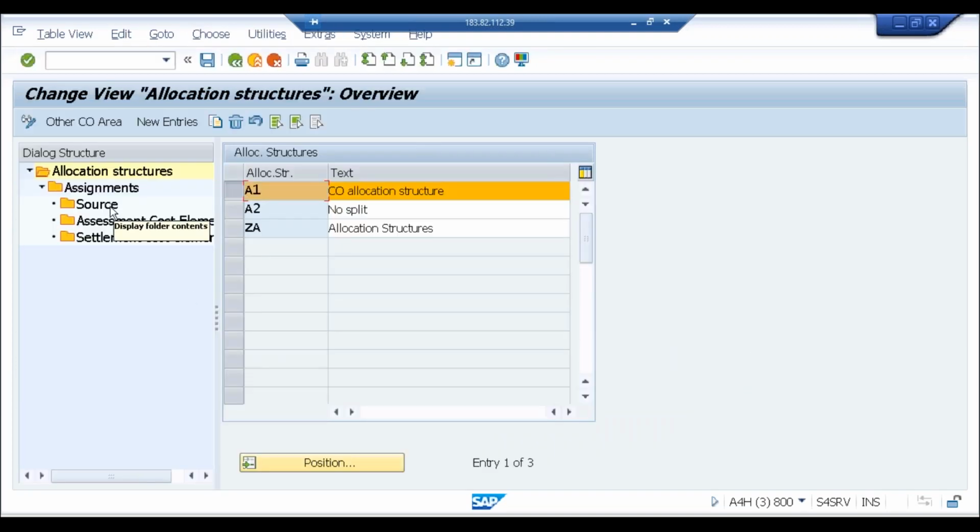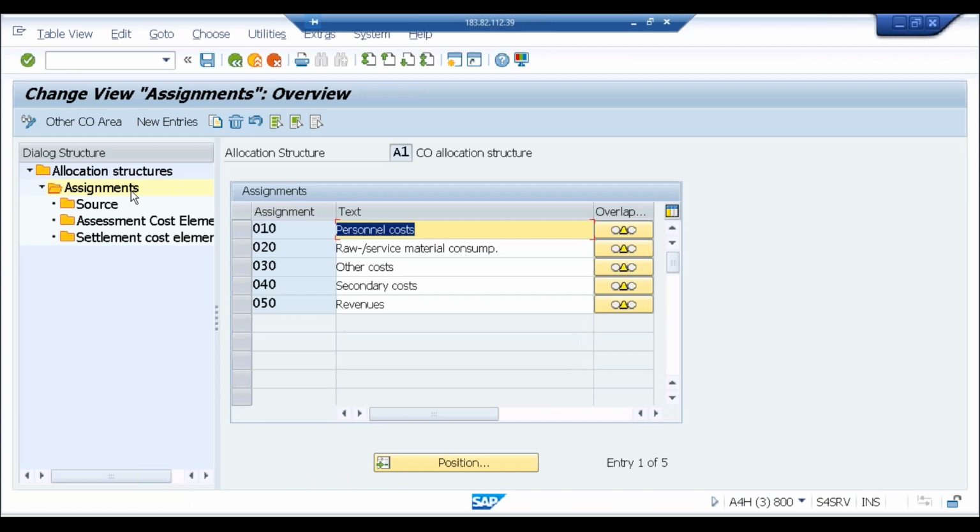Let's select A1, and it is asking us to maintain the sources. You can see there are sources and there are cost elements. If I click on A1 and double click on assignment, these are various different types of cost. Whatever HR related cost, you can enter in the personnel cost. Whatever raw material related cost, you will enter in this particular node. Then other cost, secondary cost, and revenue cost.